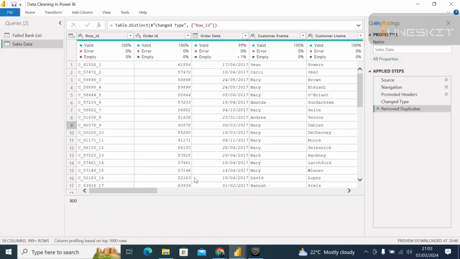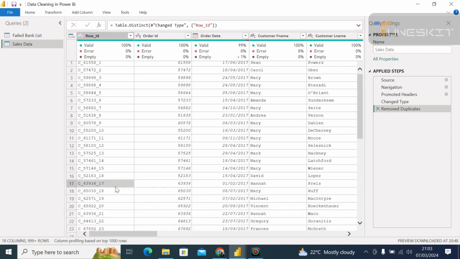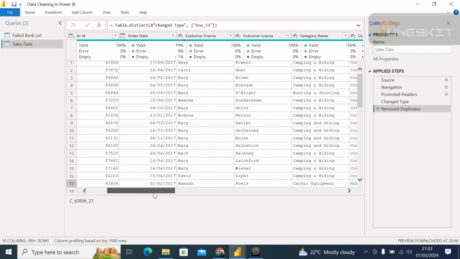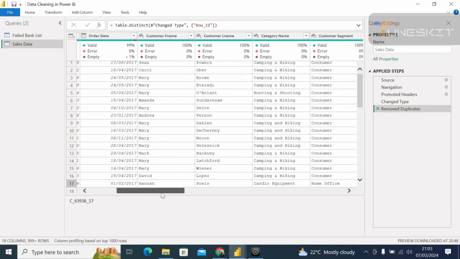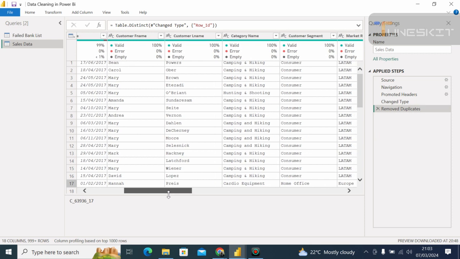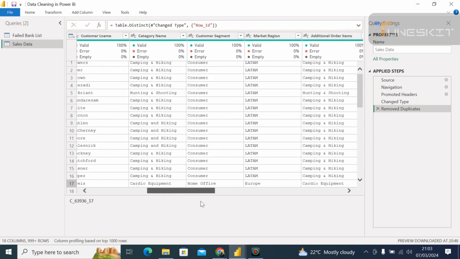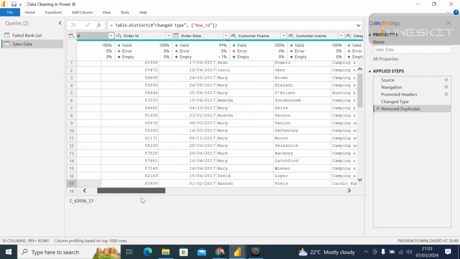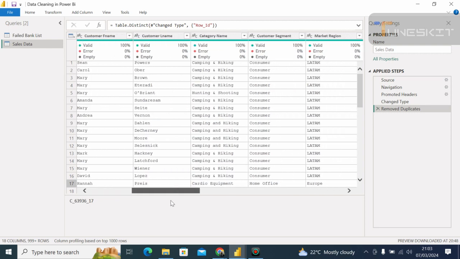So when we check this data, when we see category name and additional order item, those two columns, when we look at the contents of each, they are similar, so we have to get rid of one of them.